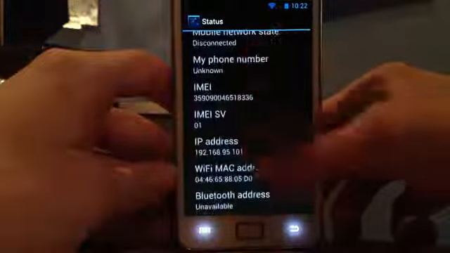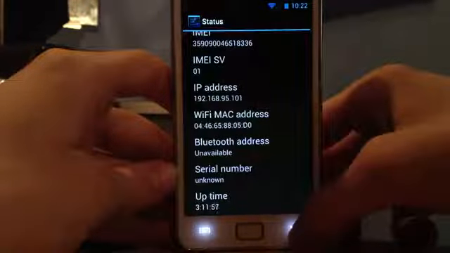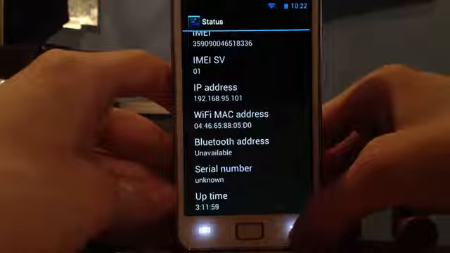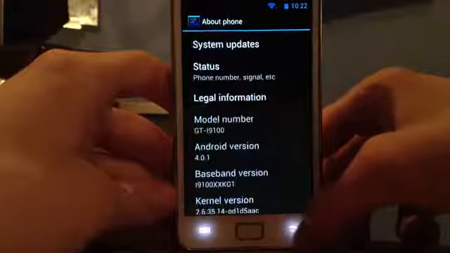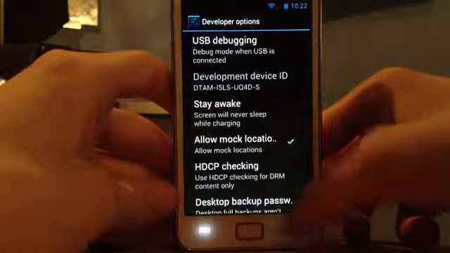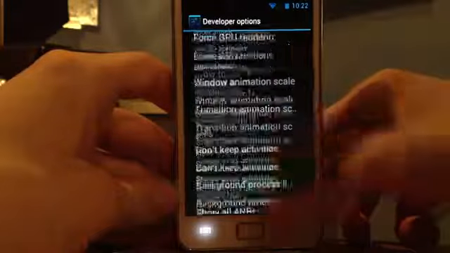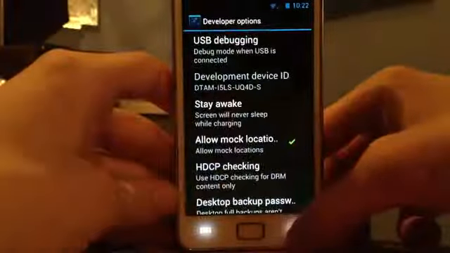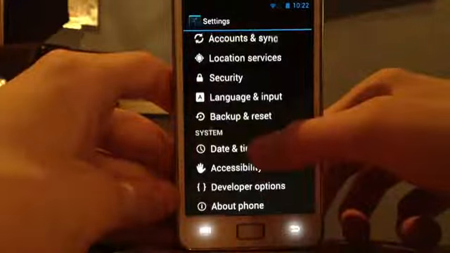You can also see my carrier, some quick stats, my IP address, Wi-Fi MAC address, uptime. Just feels like a more professional OS with this Android 4.0 build. It's insane. I think they've also added many more developer tools. You can turn on USB debugging as usual.